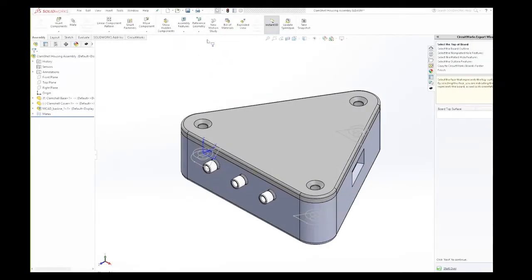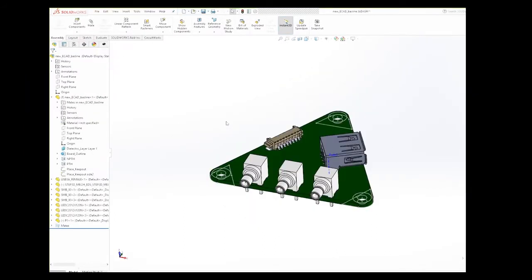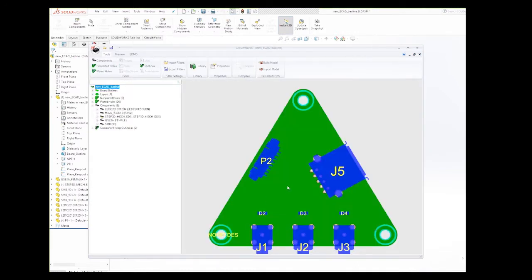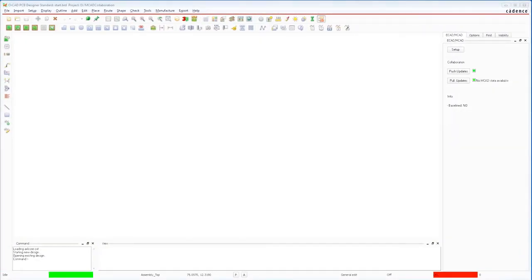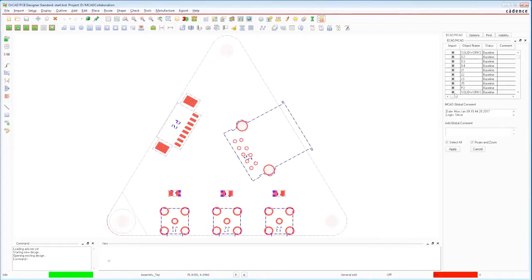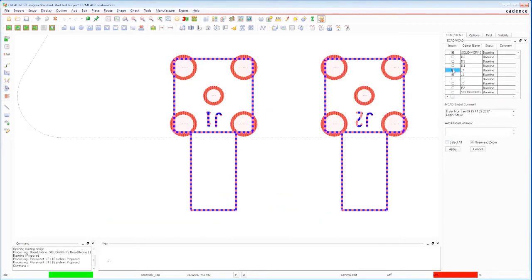With OrCAD and SolidWorks, collaboration is as easy as a push of a button. Most of the time, the physical design of your product begins in SolidWorks. First, the mechanical engineer defines the board shape and critical component placement. But instead of sending an email or calling a meeting, all you have to do is push a button. And instantly, the PCB designer is notified that the mechanical details of the design are available, and the mechanical data is pulled into OrCAD for electrical design.